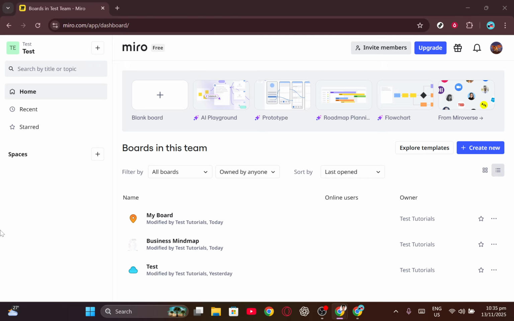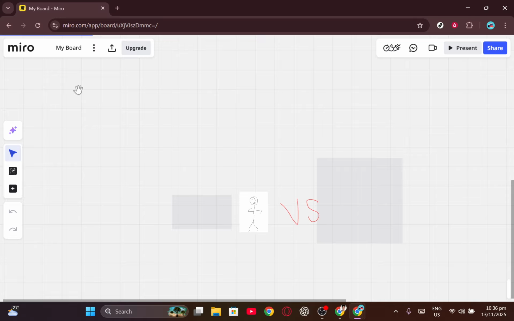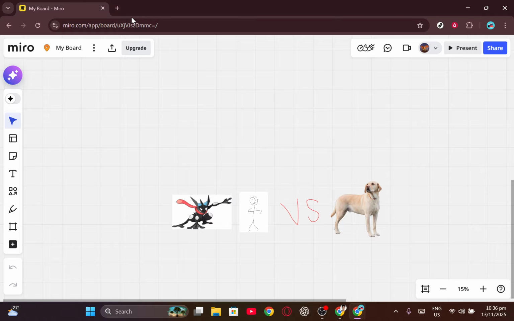First, let's start by heading over to Miro and navigating to your boards. Once you're at your dashboard, you'll want to select the board where you want to draw your arrows. If you haven't created a board yet, you can easily do so by choosing the option to create a new board. Otherwise, go ahead and open an existing one. This is where the magic happens and will transform your multitude of ideas into a beautifully organized visual map.